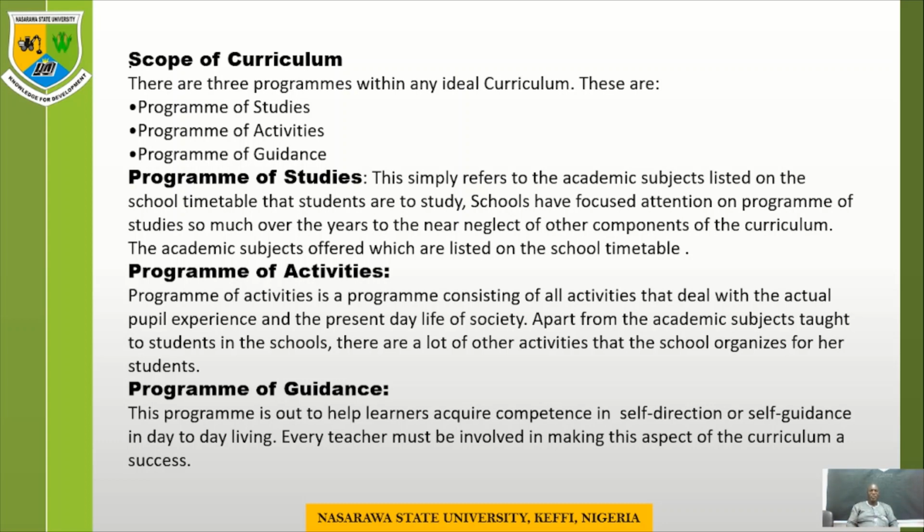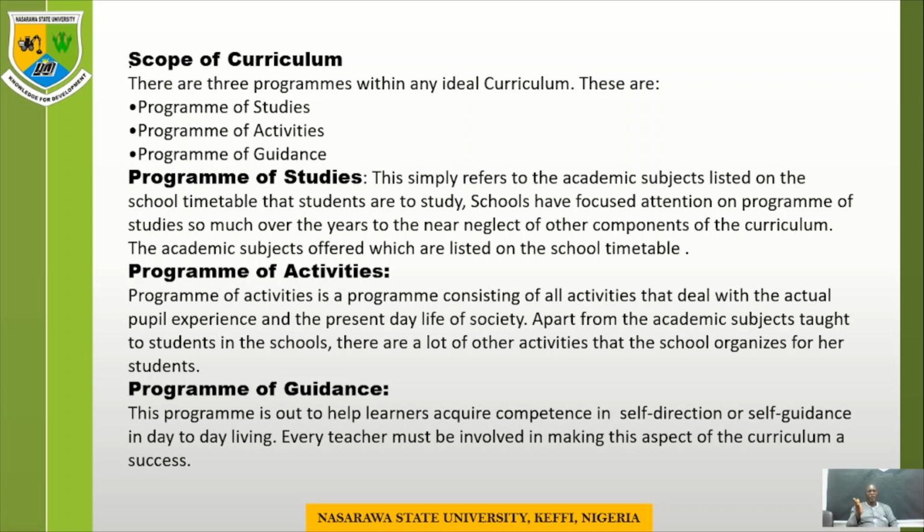The teacher will be there giving you his knowledge, you listen to him and learn in the four corners of the classroom. Remember, in our definition of curriculum, we said curriculum is the totality of experiences. And that is why we are looking at the scope of curriculum. Now, you have seen what the program of studies is all about. The next one is the program of activities.